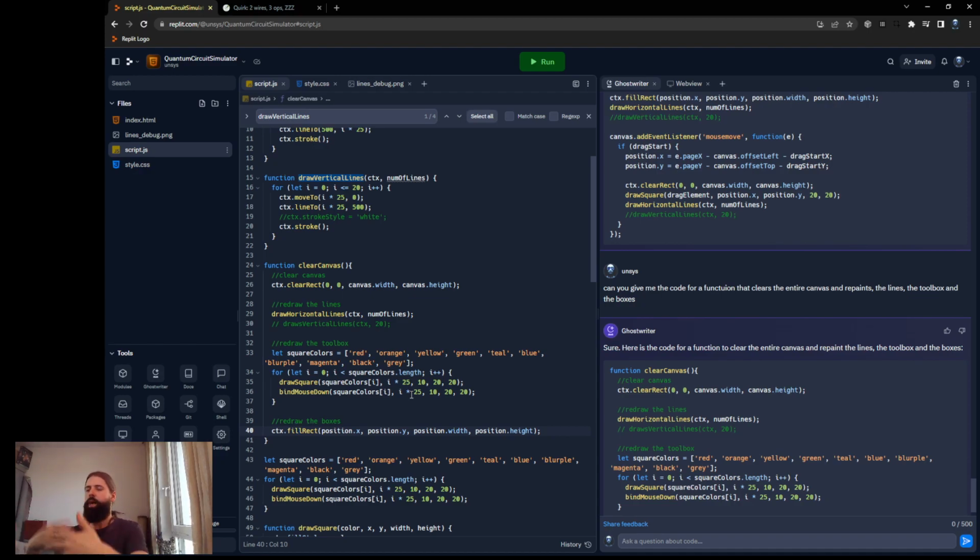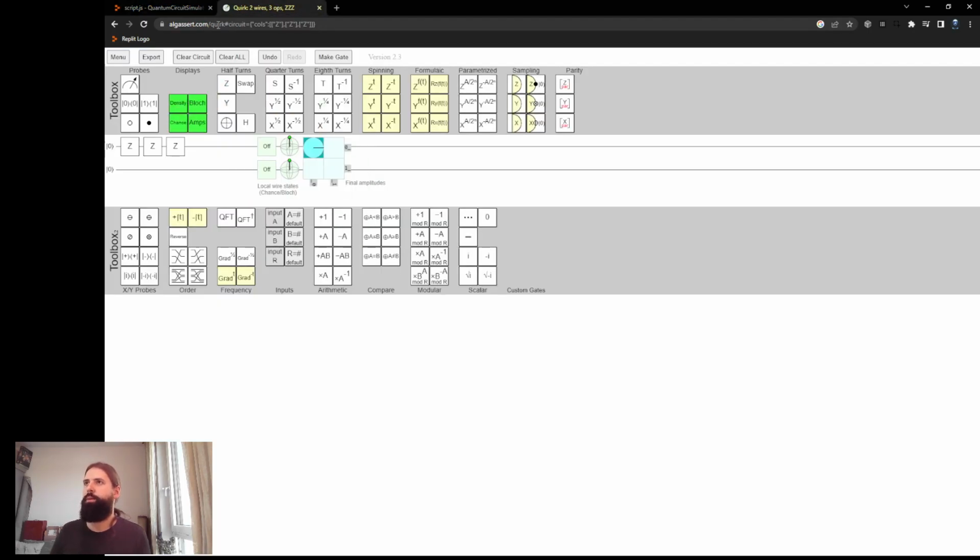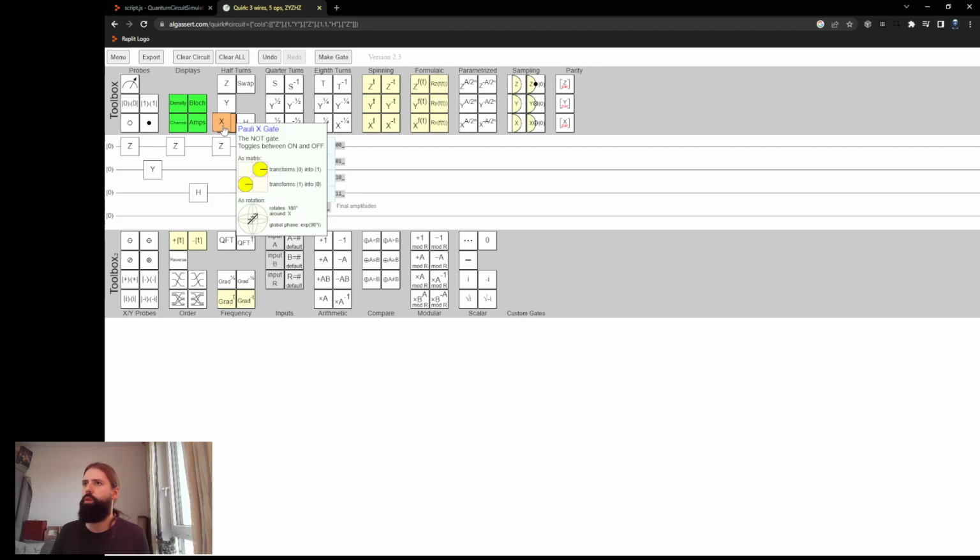Okay, so in here is where I definitely need to start. I think for this to work, I definitely need to start tracking those squares as objects somewhere, because I essentially need to be able to know where I dropped a certain box and what position a certain box is. And I think that's what's needed, because otherwise I cannot just redraw the canvas every time, which probably boils down to what's happening here, right? So you have a circuit just being repainted all the time, every time I do something like this.